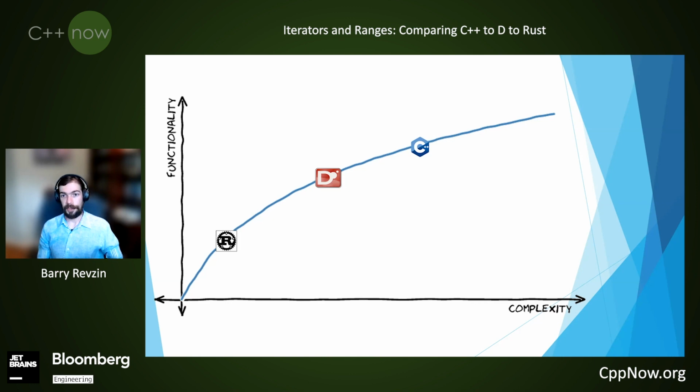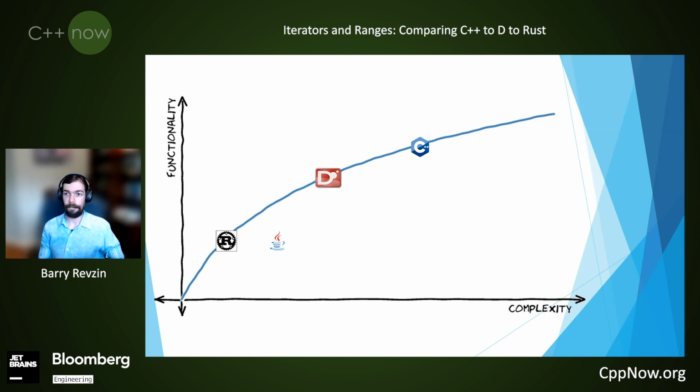And Python kind of fits in the same place as Rust, but I thought it was really worth calling out Java here as being on the clearly wrong side of the complexity functionality curve. Because they have to provide hasNext, it makes the implementation more complicated and less performant while also providing no additional functionality, which you could provide with an algorithm on top of the model at much less complexity. So I just wanted to call that out.